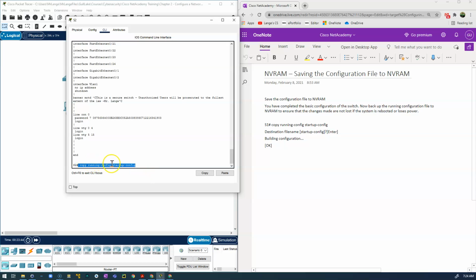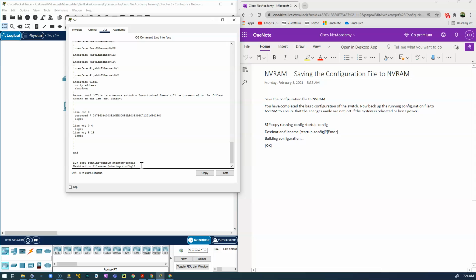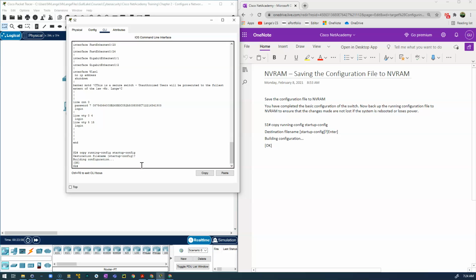I'm going to press my enter key. It's going to say, where do you want that destination file to be? Startup config is fine. I'll press enter again. Building configuration, and it built it just fine, and I am back into my privileged exec mode.